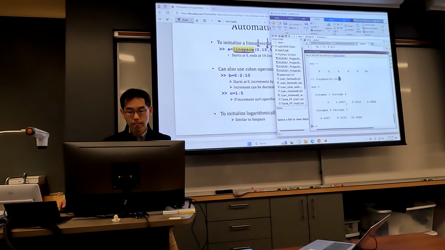So when we make a row 1 at the time, we use 0, 2, and 20, something like that. I can create row 1 using linspace, start from 0 and end at 20, with 11 elements. That's the same.